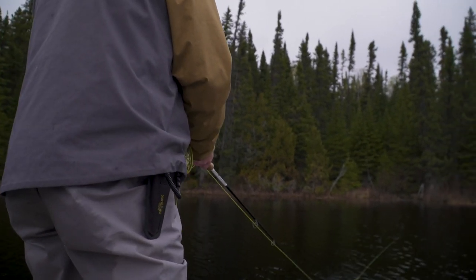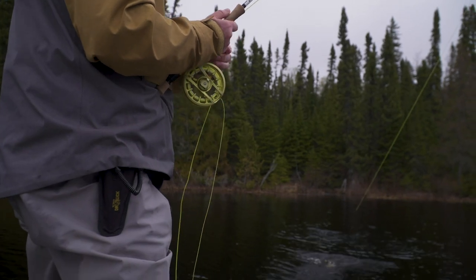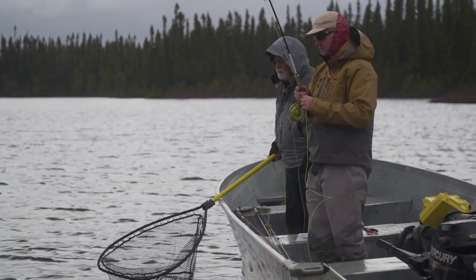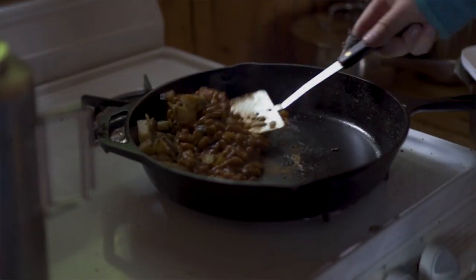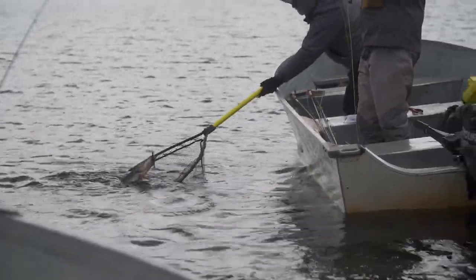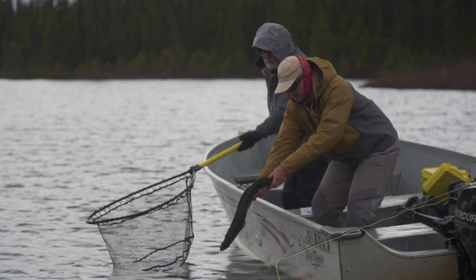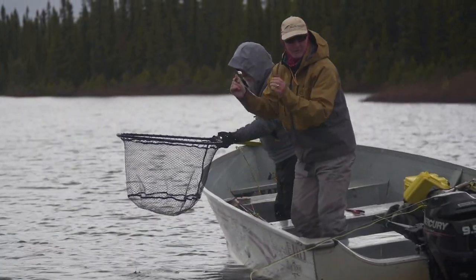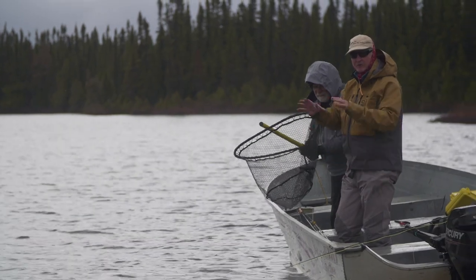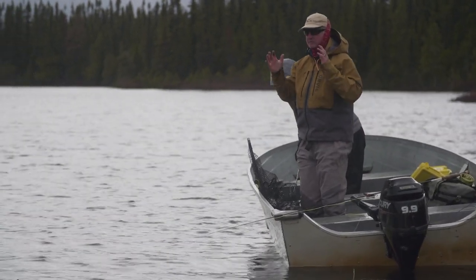Something hit it again — there it was. It's small. A little bit about today: you can see it's raining. All last night it absolutely poured. We came out this morning, still spitting a bit, can see our breath, but we were nice and snug. Had a wonderful breakfast to get us warmed up. There's our first decent fish of the day — not huge, but it's a good start. That tells me they've just spawned or they're still spawning. That one was probably 25 inches. We've just got to go find 40. Even though it's cold and wet, we've had a nice breakfast, a comfortable cabin all night, we've got the right gear — we're going to go get fish.